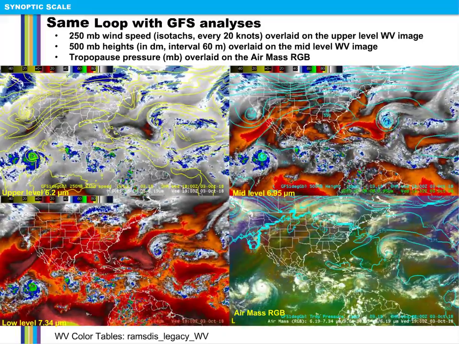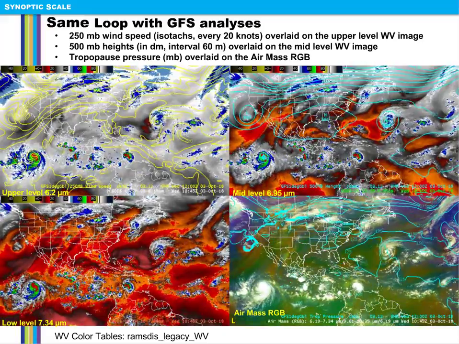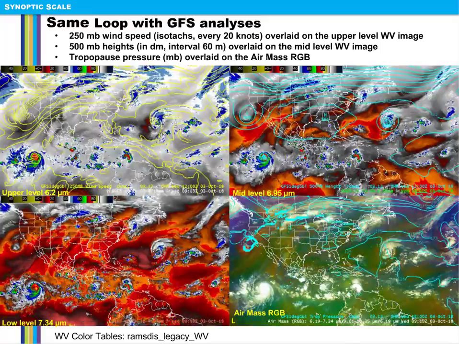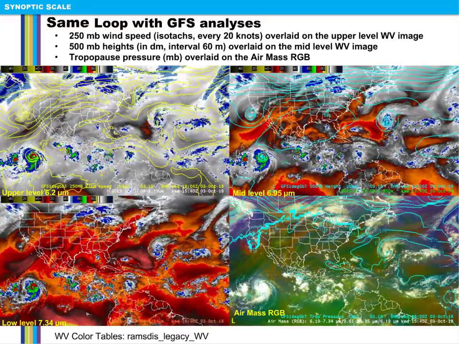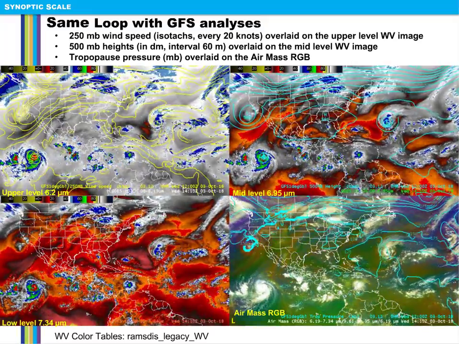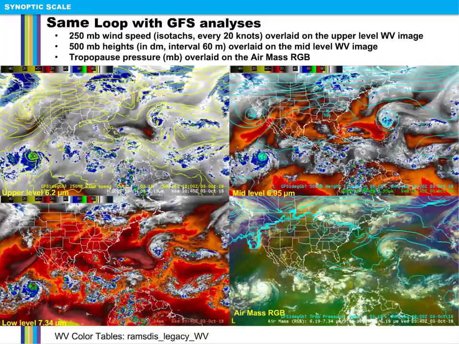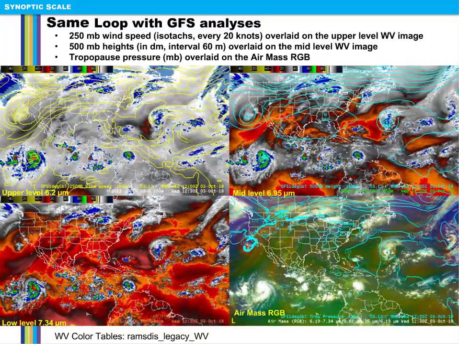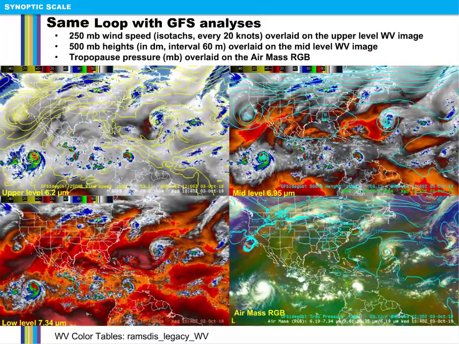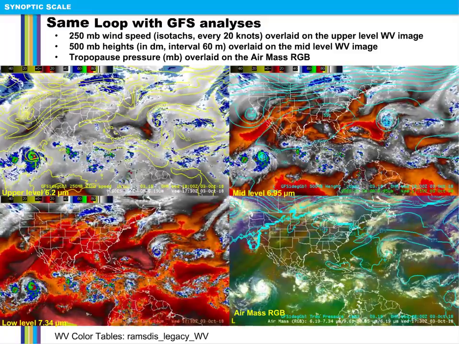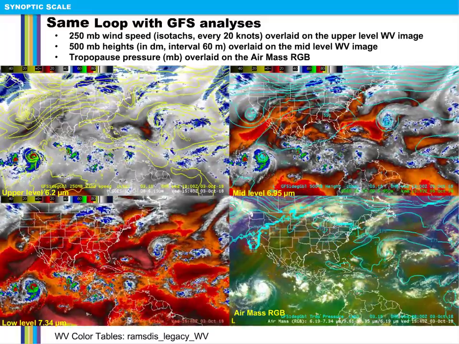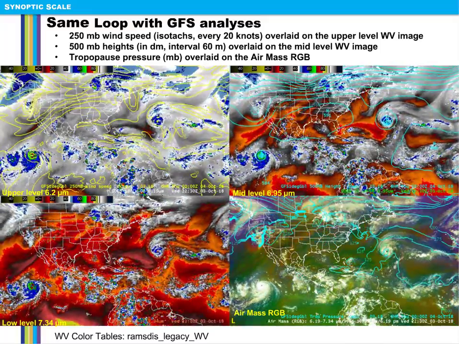Now we've added various GFS analyses, or sometimes short-term forecasts, to the same loop. There's certainly a lot going on in this loop, but let's start with the broad upper-level ridge in the middle of the domain. One would expect broad sinking motion within this ridge, and while we do find more areas of warmer brightness temperatures within the ridge, especially in the mid and lower water vapor imagery, the water vapor imagery reveals a number of smaller scale features moving within this upper-level circulation. We can see how water vapor imagery can be a nice tracer of motions within the atmosphere just by observing these features within the upper-level ridge.